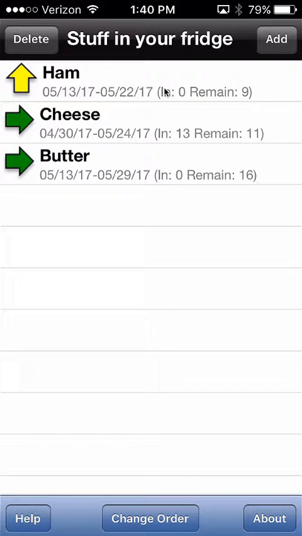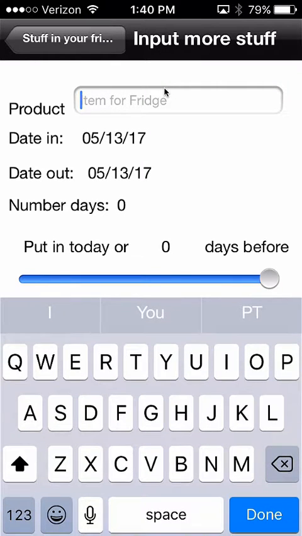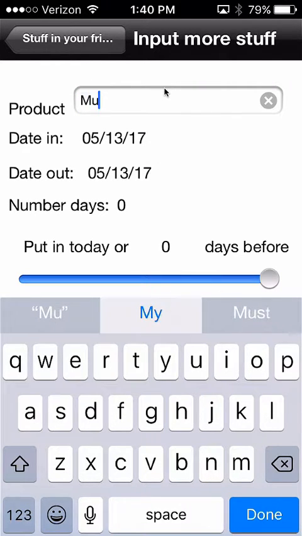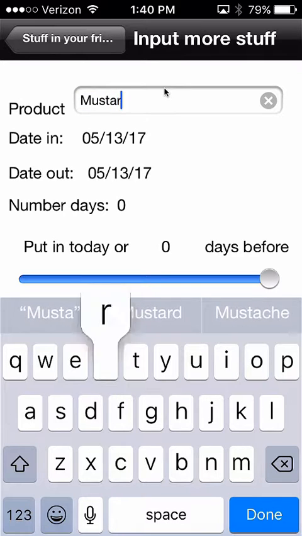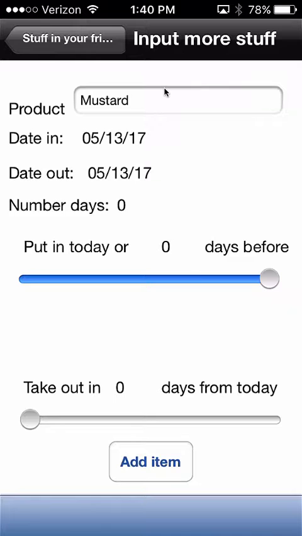So let's go back and click the add. I haven't seen this thing in 2 years, so excuse me if I can't do it right. Let me add something else. Let me add mustard. Whoops. Have to remember to type on the phone and not on the keyboard.